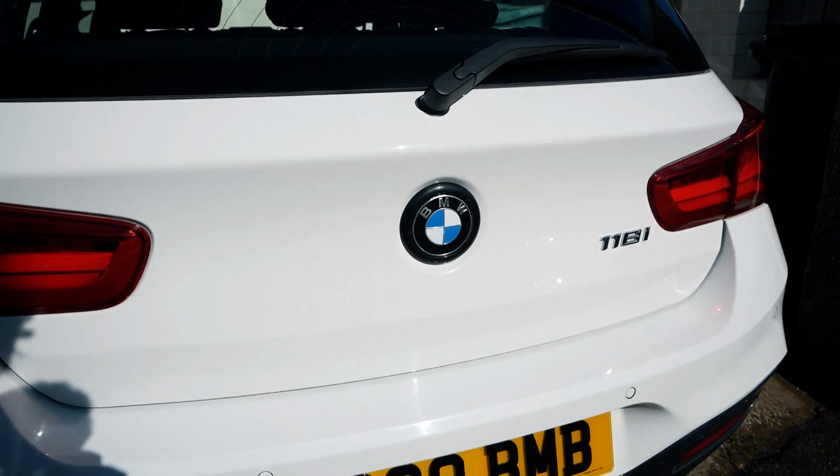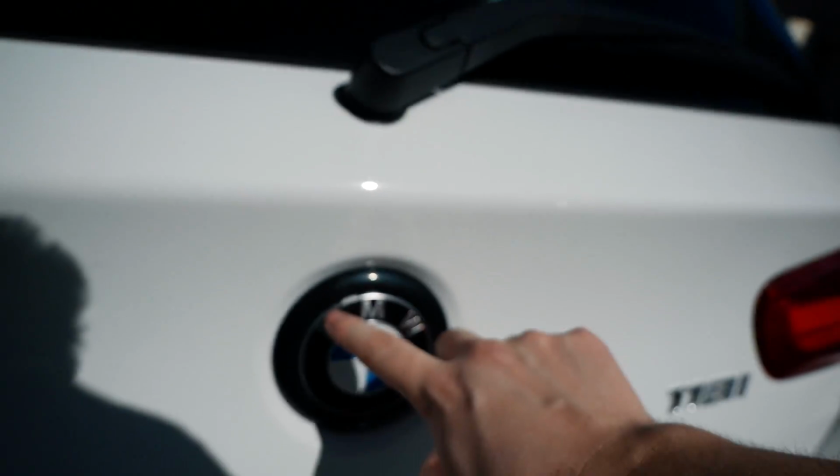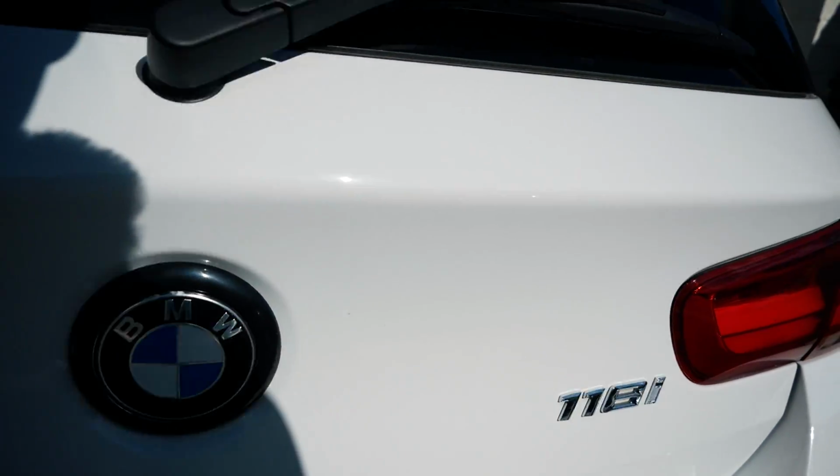There we go, guys, that is now installed. Personally, I think it looks much better. I would just say that I have got a mark on there for the same corrosion issue as the hubcaps, but it's really hard to find one that fits for this, but I'll definitely get that in the future. I know this has been a bit of a strange video so far. It's probably been a little bit rushed, but I have only got like 50 minutes to get this done, but that is the boot ring done.